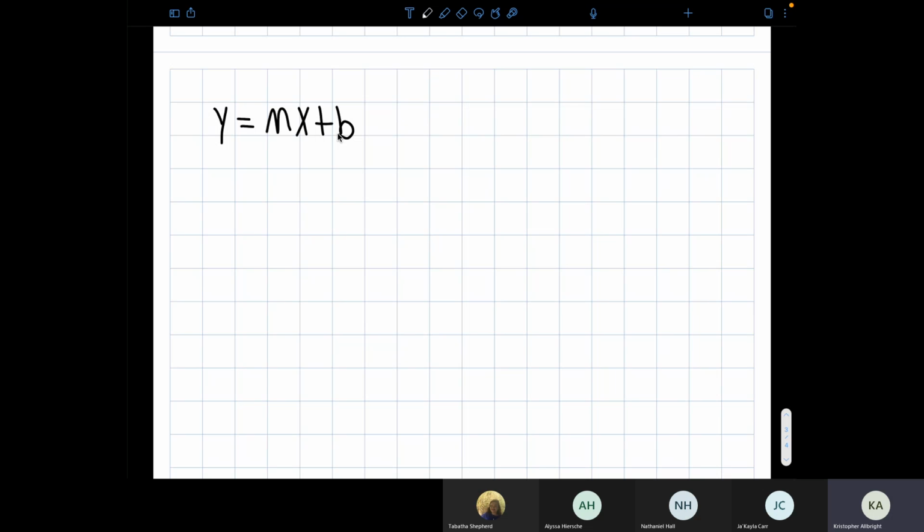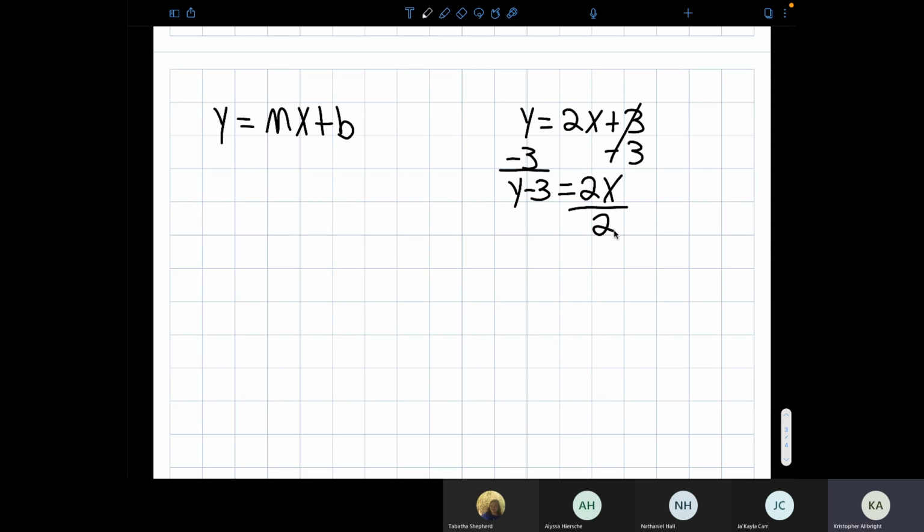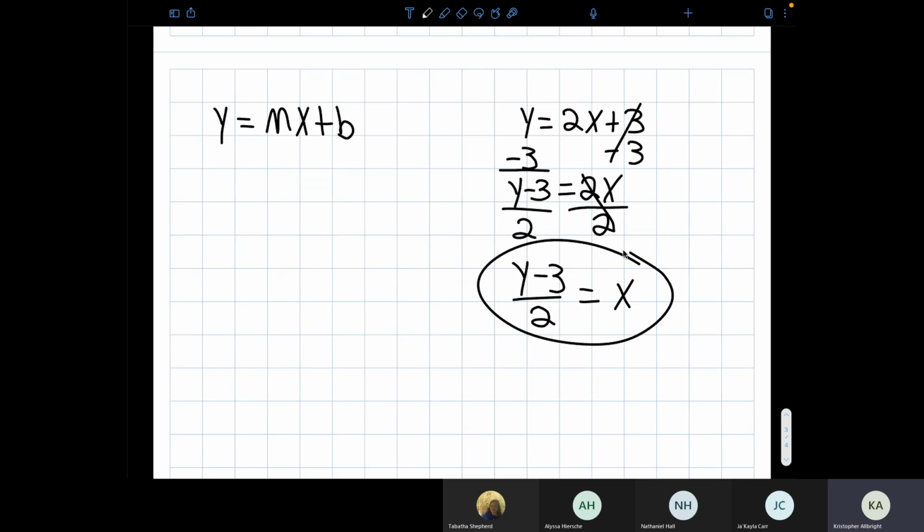So again, I'm going to do this with numbers. I'm going to do y equals 2x plus 3. So we're trying to get x by itself. We subtract 3 across, so minus 3. And again, we can't subtract these because it's y and 3. They don't mesh exactly. So we end up with y minus 3. This cancels out. We end up with 2x. We divide by 2 because we're undoing multiplication. This cancels. We end up with (y minus 3) over 2 equals x, which is what we're looking for. When x is completely by itself, we're good to go.